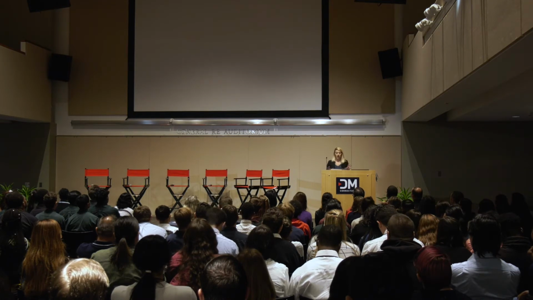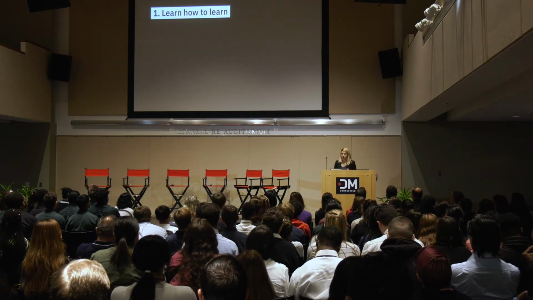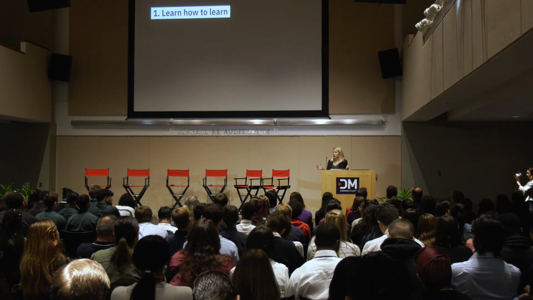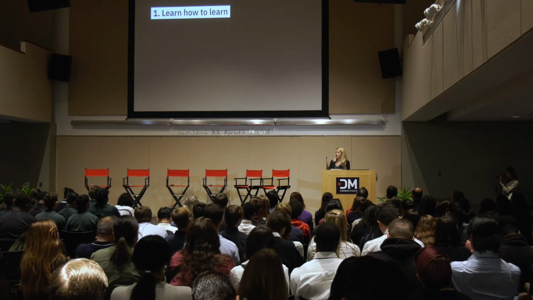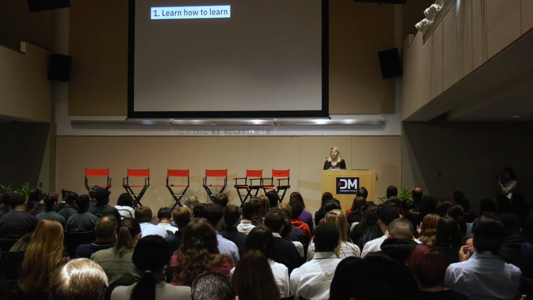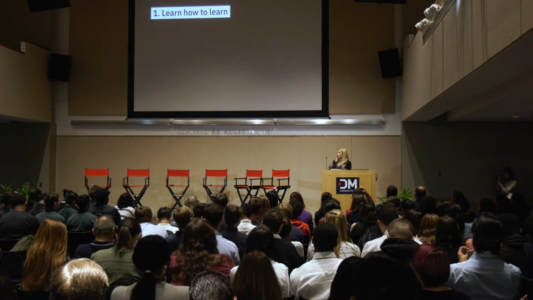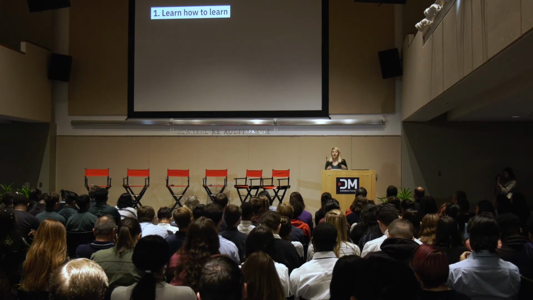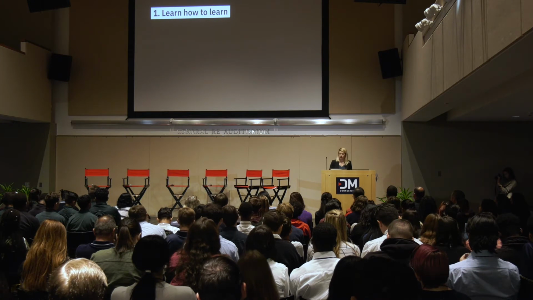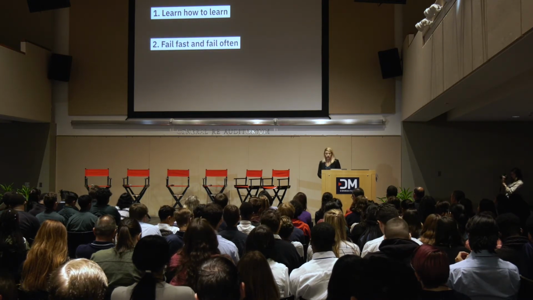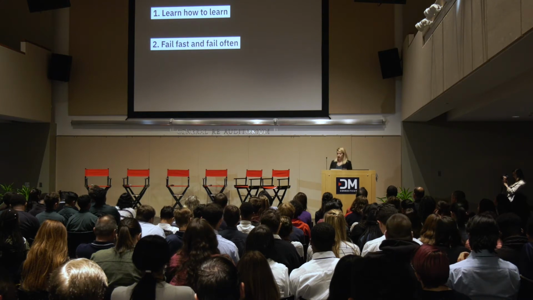ITP has two main themes. The first is learn how to learn things. Technology is going to change. In 5 years, the technology that we're using today might be irrelevant. It might be irrelevant in fewer years. So it's important to be adaptable to change and understand how you yourself learn new things. The second is to fail fast and fail often, because that builds resilience.